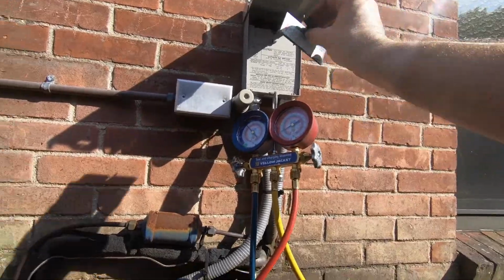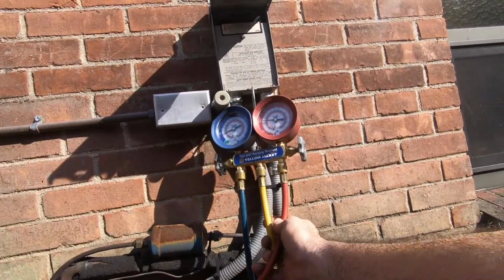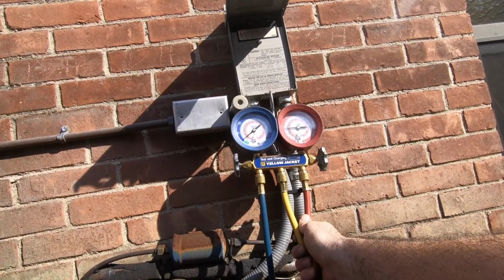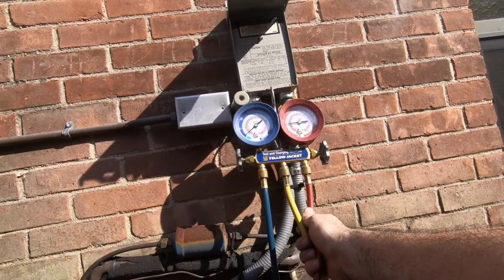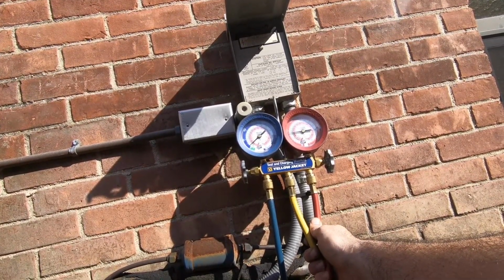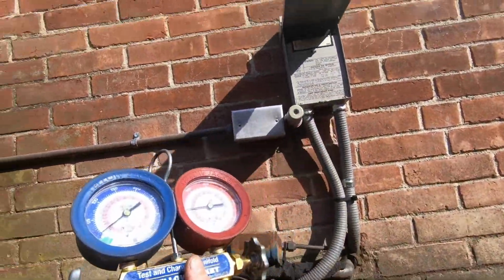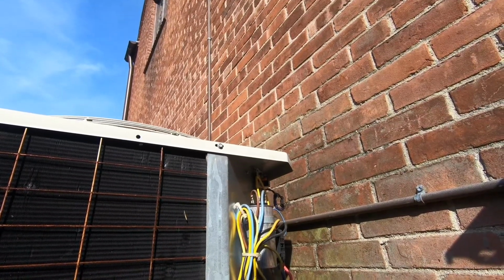Okay, here we go. Looks like I'm going almost into a full pump down. Now I just need my refrigerant to start returning. So I didn't lose any refrigerant, I don't believe. I pumped it all down. I had higher pressures before.